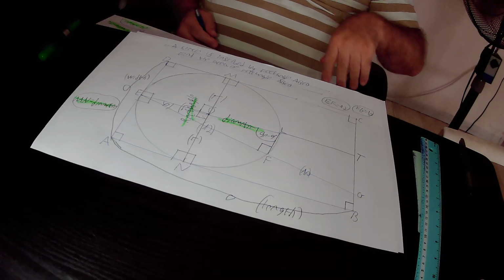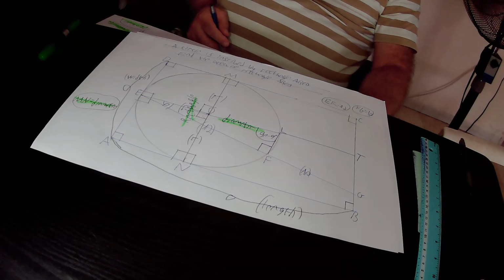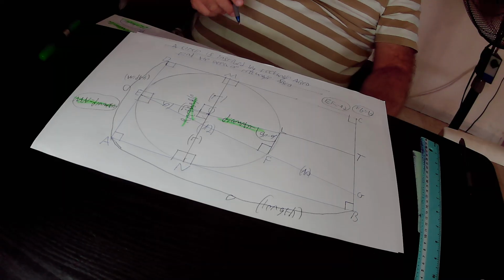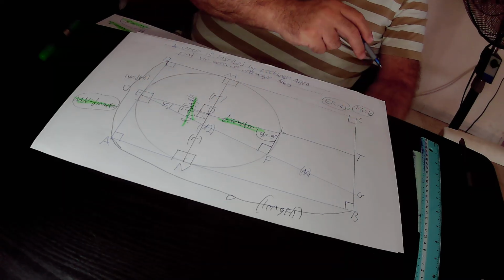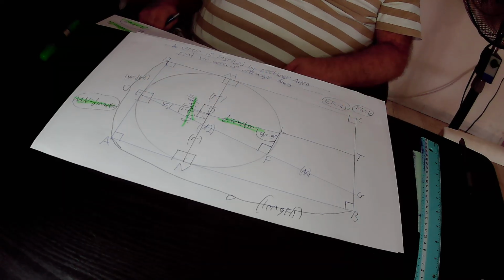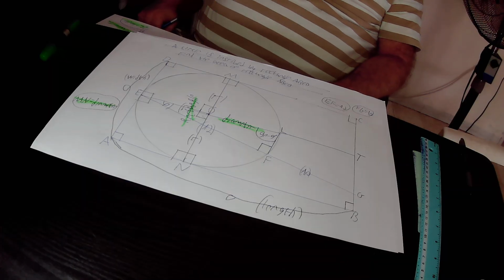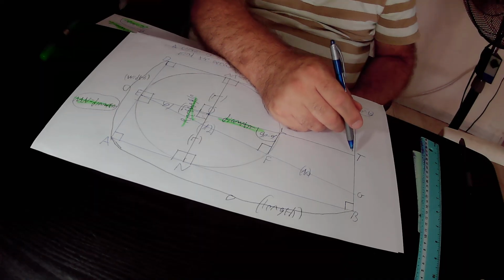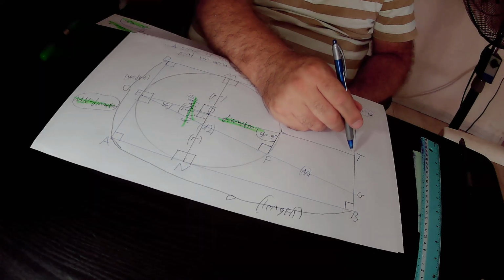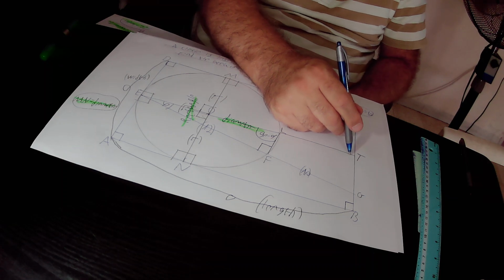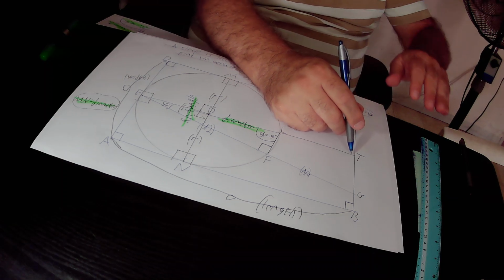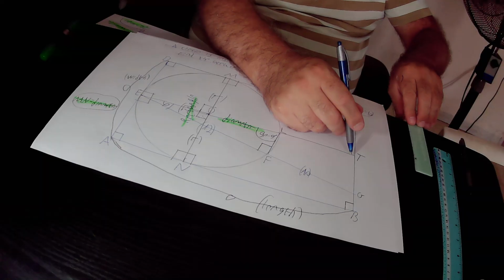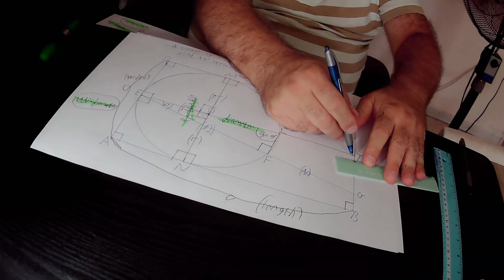So, in quadrilateral ETBA, we have 1, 2, 3 right angles. The sum of 3 right angles is 270 degrees. So 270 degrees plus the size of this fourth angle, in total they must be equal to 360 degrees, according to the rule that says that the sum of the angles in any quadrilateral is equal to 360 degrees. Therefore this fourth angle must be equal to 90 degrees in its size.